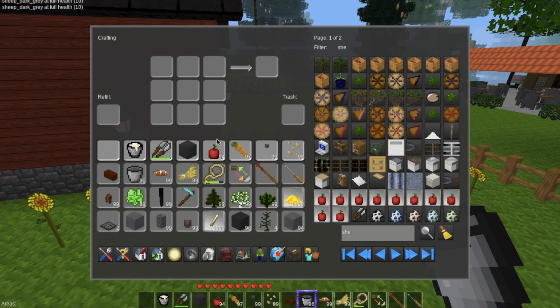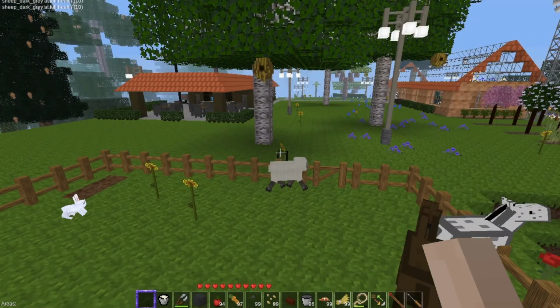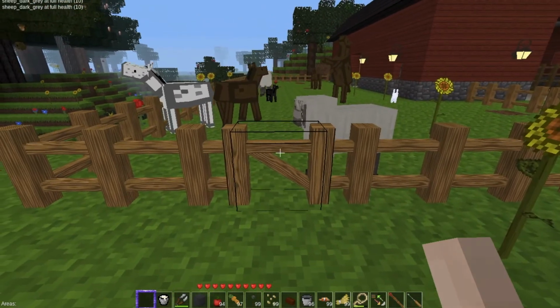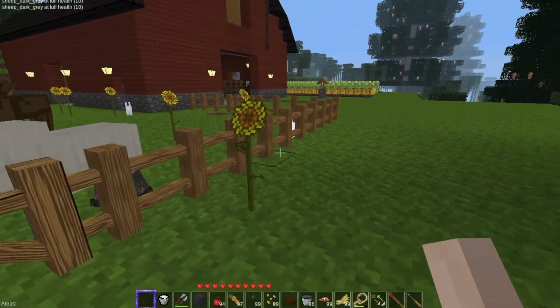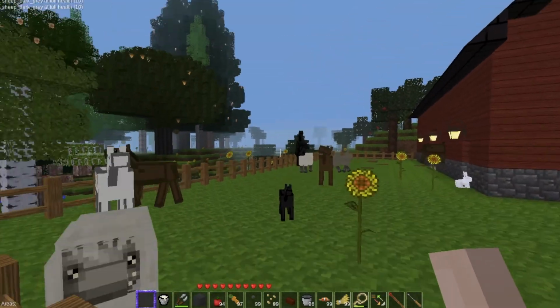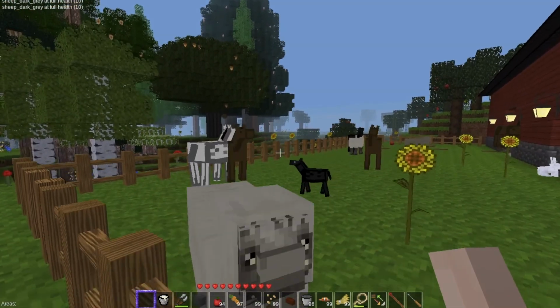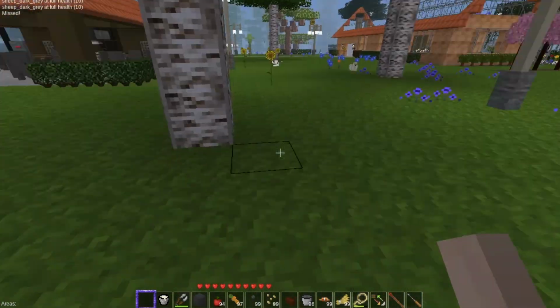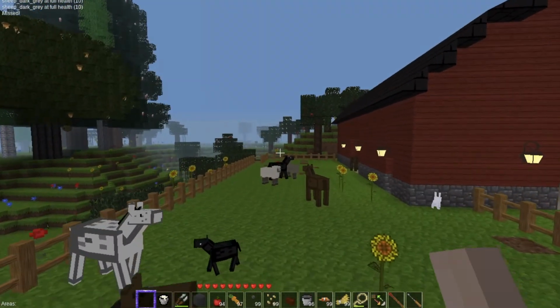So let us take a look at the barn. And I did something really interesting with the fencing. I always had a problem with animals getting over. However, you can see I can't get over the fence. I can try jumping. Nothing will get over.